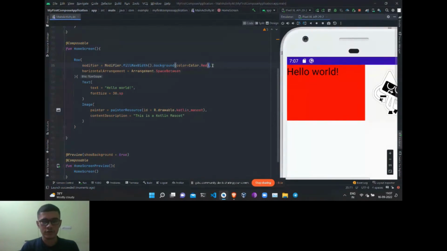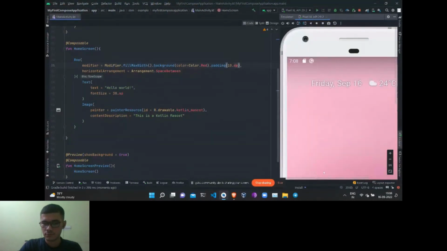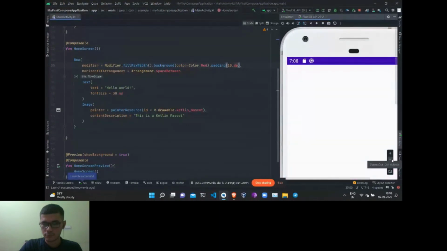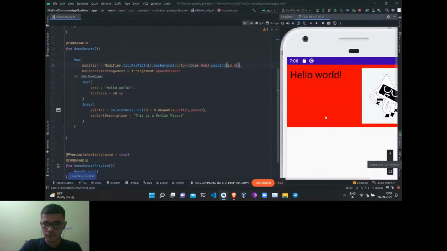So if we pass padding of, let's say, 10 dp, then you will see some gap between the start of the mobile screen and the start of the column, just like this. Okay.